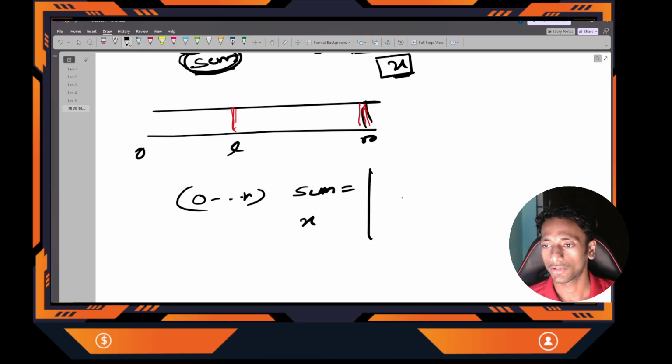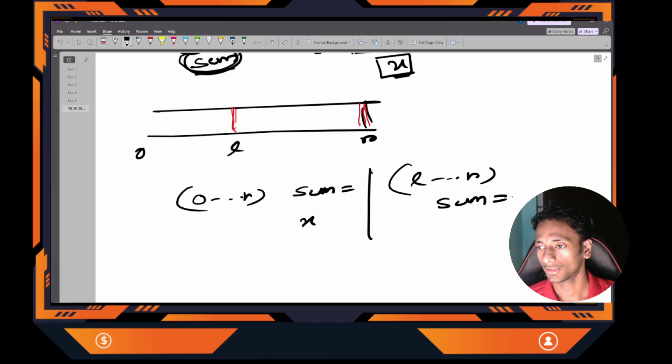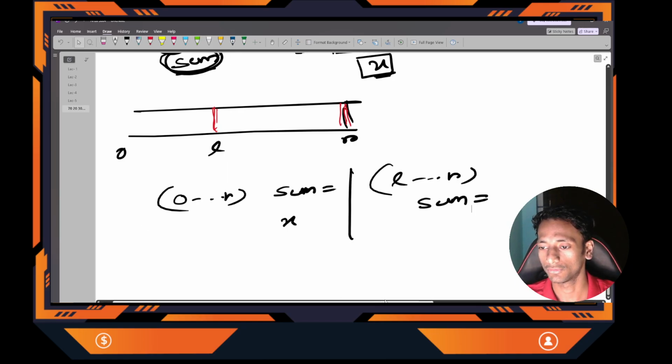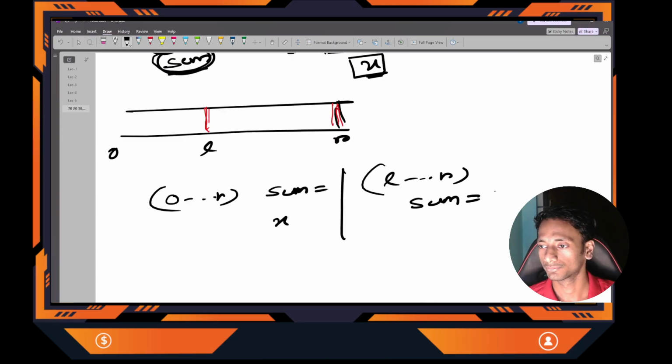Now we want to calculate from L to R the sum of all the non-zero digits. How can I get that value? We can easily get it from the sum of 0 to R minus the sum of 0 to L minus 1.